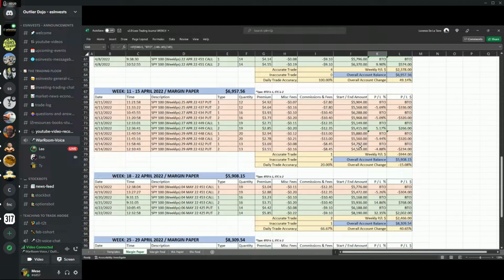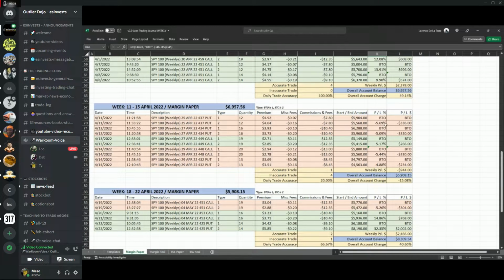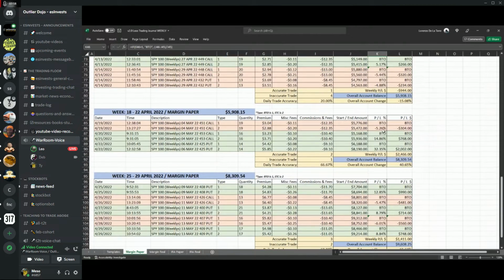Then I had this week, which was complete shit. And then I went backwards, you know what I mean? But this is actually the perfect counter example to this green week. All my losses here, 5%, 5%, 5%, 5%, give or take. I had a week where I had 4 losses, a big hit, but because I stuck to my 5% one trade per day strategy, I was able to mitigate my losses. So even though this week was terrible for me, overall I was still up 900 for the account, right? So then we came back up here.